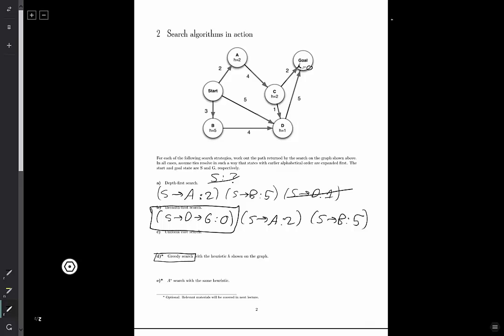What is the actual path cost? So S to D to G is a cost of 10. But by the previous problem, we know that we can actually find a cheaper path than 10. So greedy won't always be optimal.